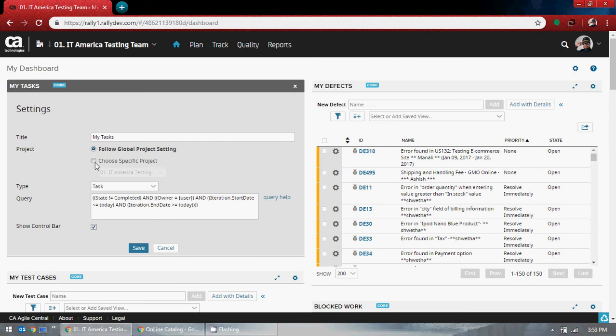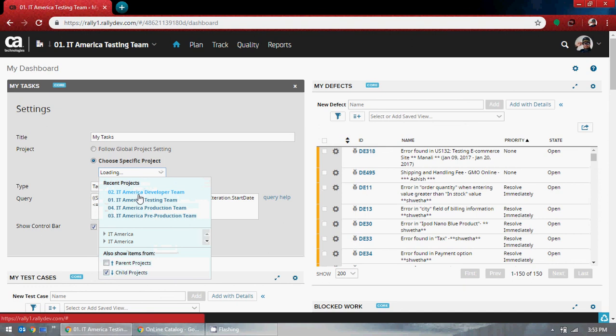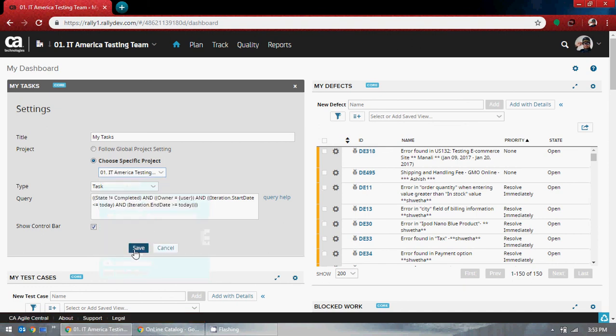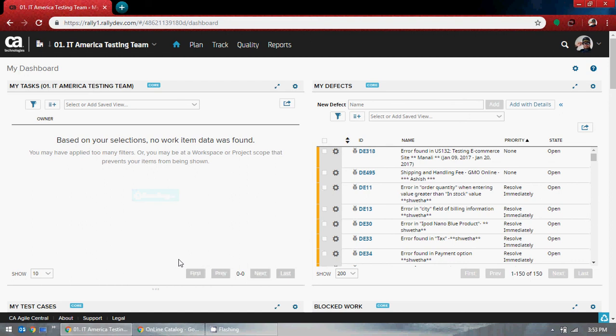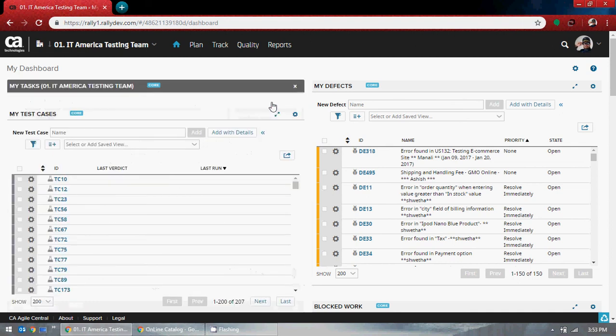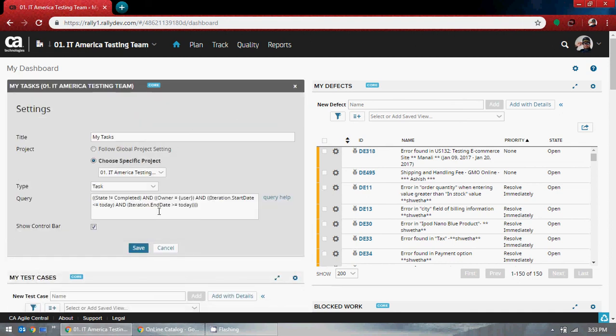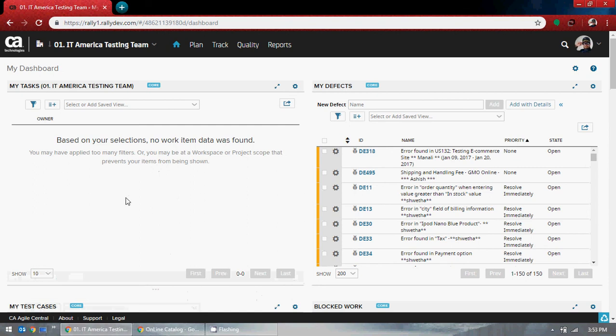So what I'll do is choose a project here and save here. Should be good now. Or else you have to manipulate a little bit of code there. There is a little bit of code where you do that. It's not working. But I used to do a little bit of change in the code here, and that's how I was able to get this task shown up here.